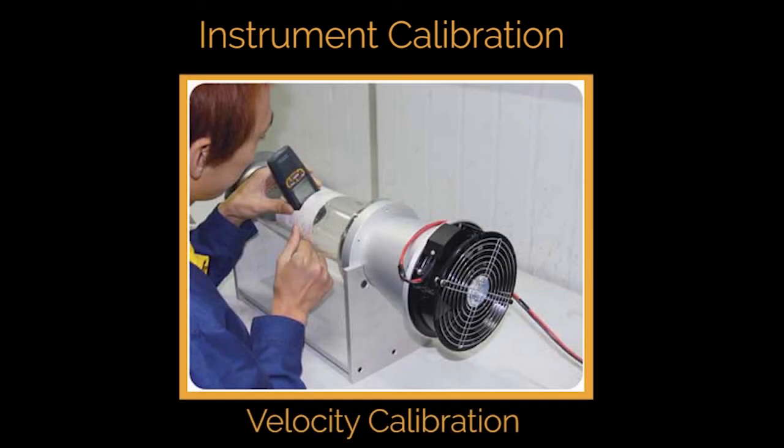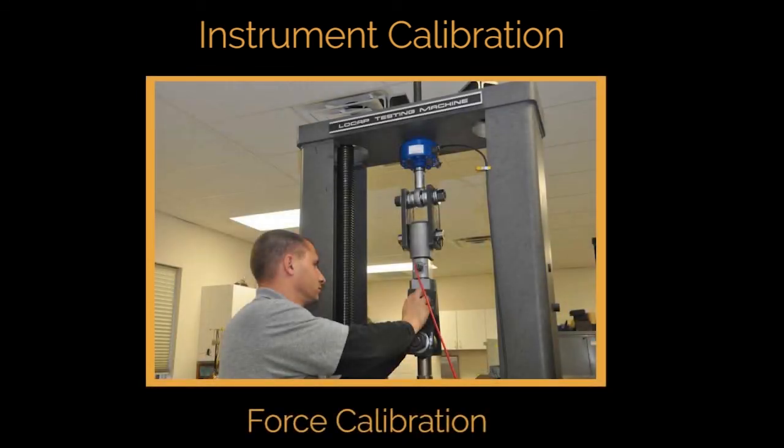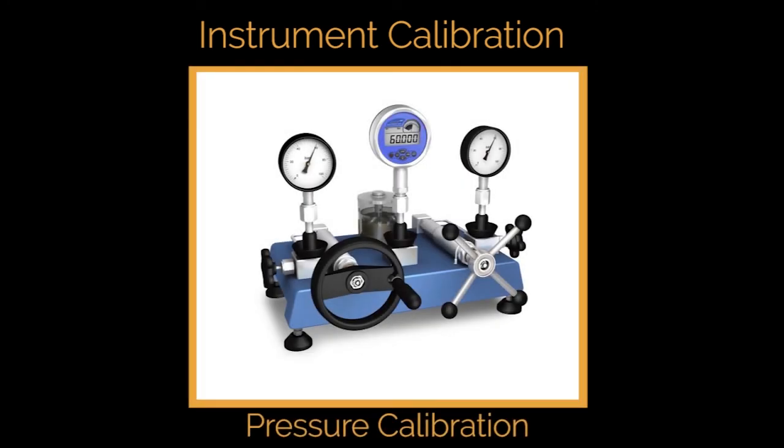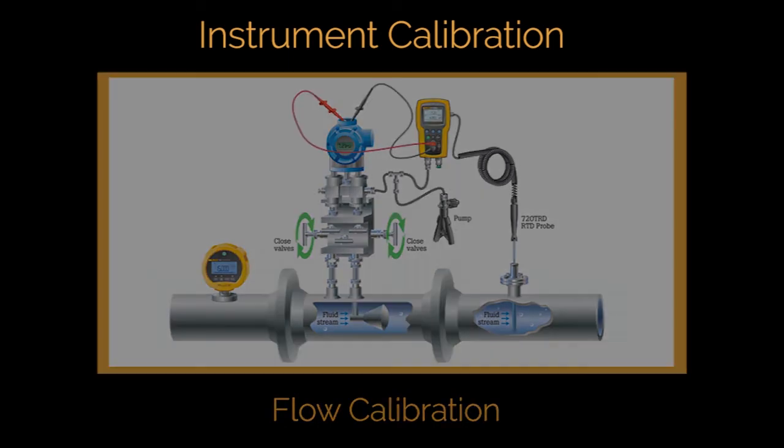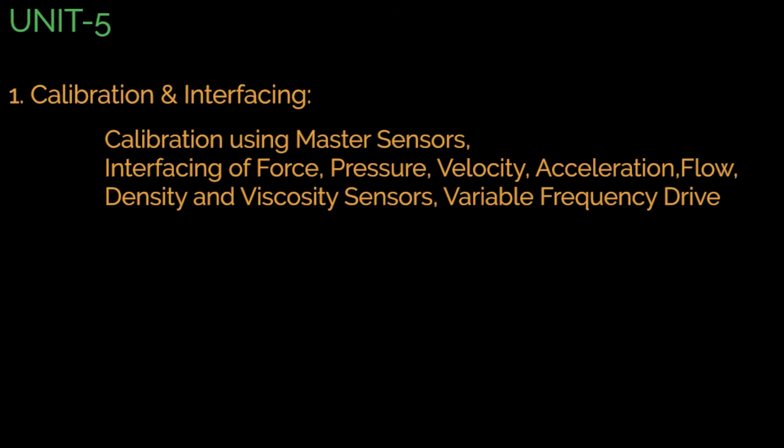Finally, the last unit of this course deals with the calibration of measuring devices. The performance of instrument degrades or alters over a time due to normal wear and tear. Any instrument is only as good as its latest calibration procedure. In industries, measurements are frequent, constant, or continual. Thus, wear and tear can be more frequent and ignorance towards the same can be catastrophic. So in the last section of your course in Unit 5, you will be learning calibration and interfacing techniques for the measuring instruments that we have learned in the previous sections.